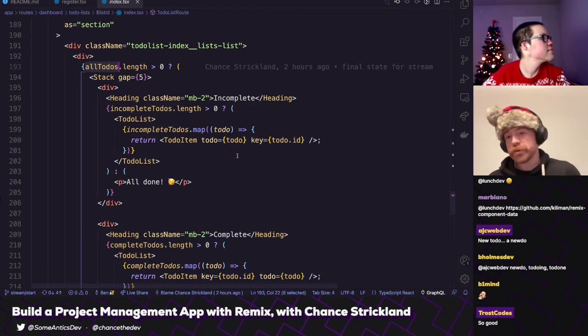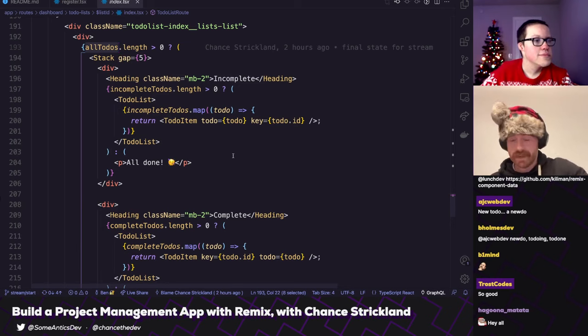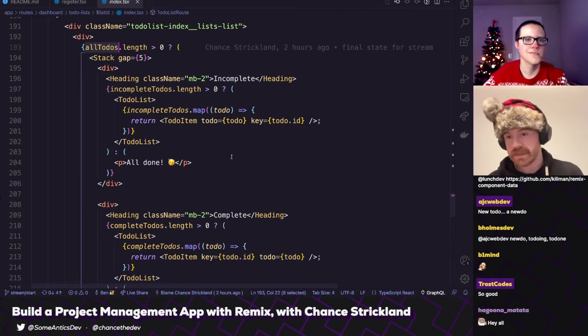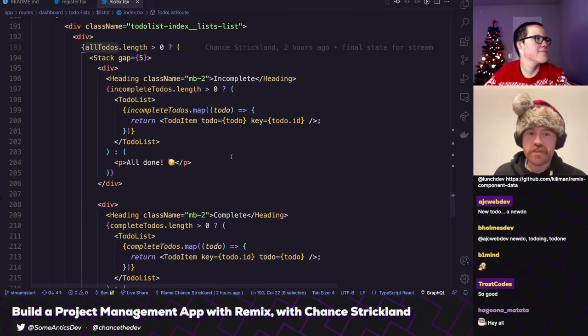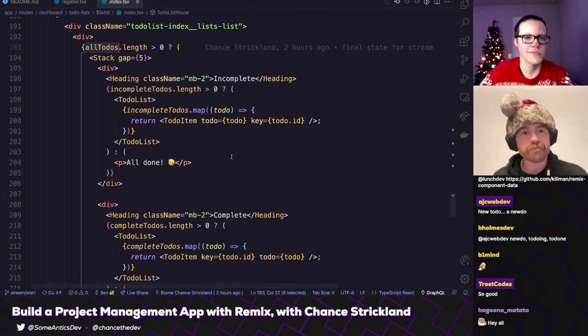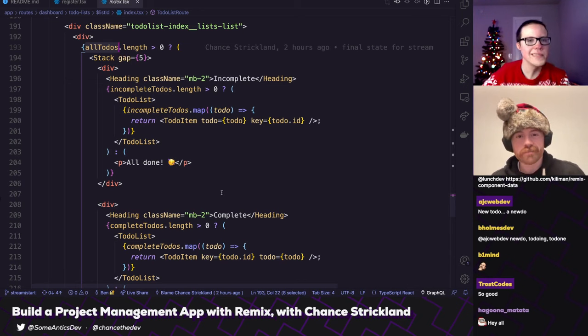Another really cool thing about the Fetchers API is that all of the race conditions that you might imagine happening as you're clicking to-dos really, really fast and you've got a server responding slowly, Remix handles all that for you. So you don't have to worry about the user clicking so fast that your server can't handle it. We've got like a jillion tests to deal with all kinds of weird race conditions. So it's actually really cool. We don't have time to get into the nuts and bolts of all that stuff, but it's pretty cool how that stuff works under the hood. And it's all open source. So if you are really fascinated by that kind of thing, go jump in, take a look. Pretty neat.